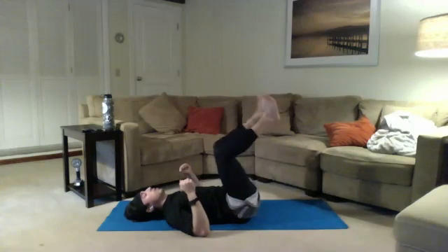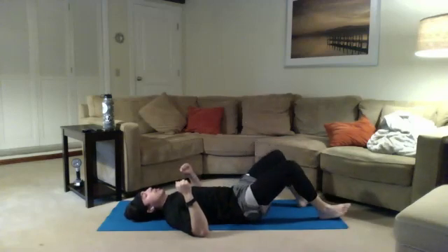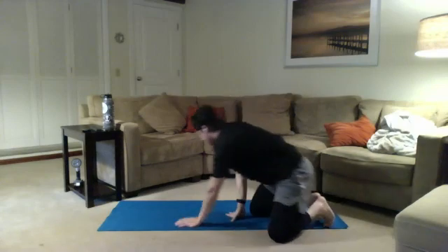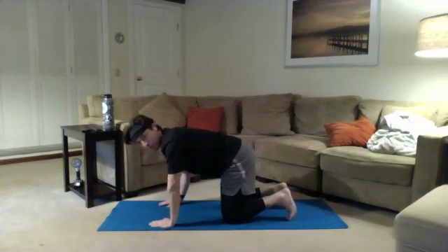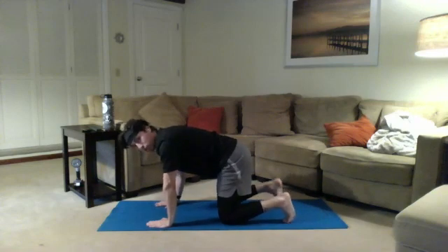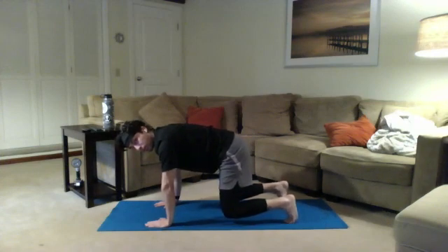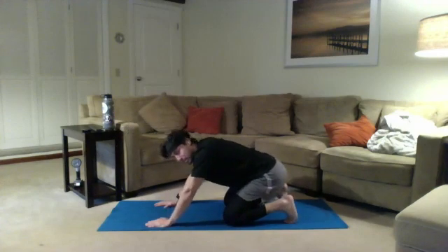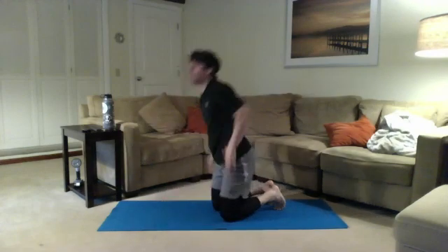Let's do that one more time — up, up, down, down. Nicely done. Now let's flip over onto hands and knees. With hands right under the shoulders, knees right under the hips, go ahead and curl those toes up under you. Press down through those toes so we get our knees about an inch off the ground — back's nice and flat, core's tight here. Let's just take a few breaths. We can put those knees back down. Core is feeling pretty warm. Bodies are feeling pretty warm. Let me set up the clock and then we will get it going.